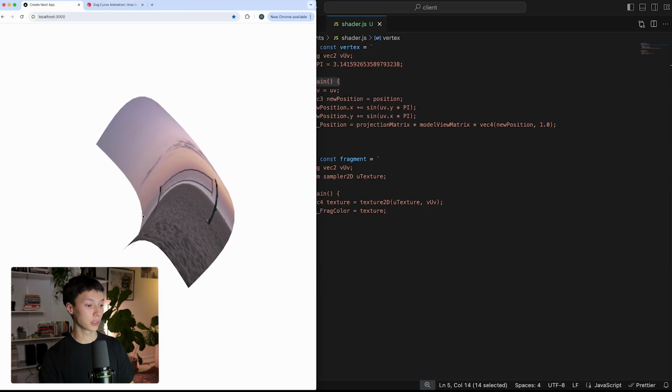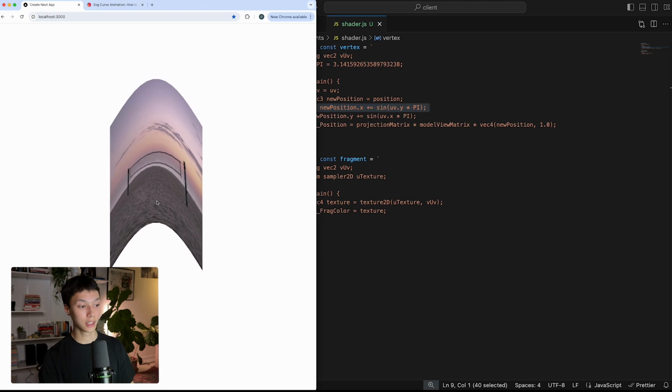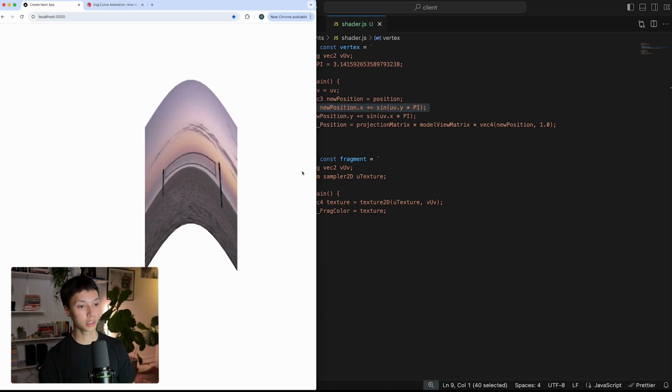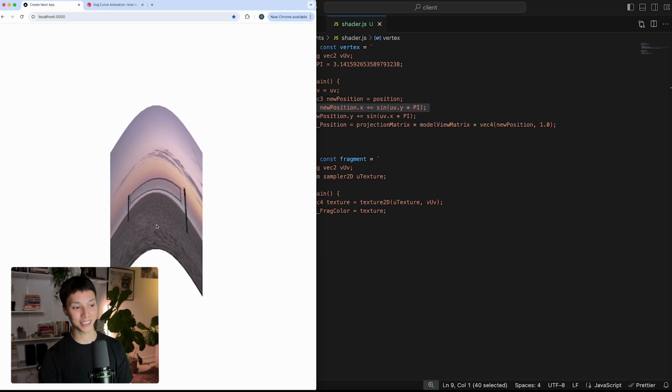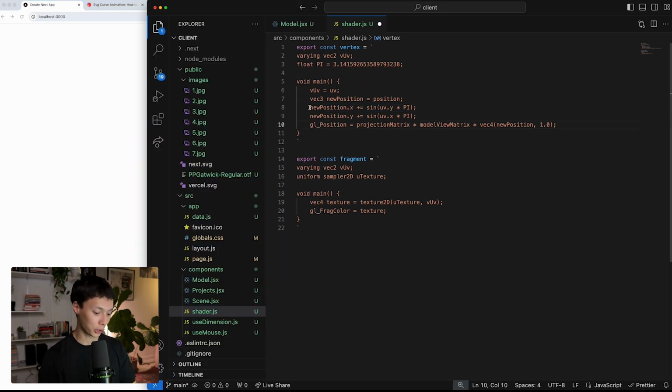And now we have something that looks a bit crazy. I'm going to remove the x for now. And as you can see here, we have the curve for the top part of the plane, right? But obviously it looks a bit bad. It's just always fixed like this. And we want to increase or decrease the curve based on the offset, right? So that's where the offset's going to come in. I'm going to comment that for now. And that's where our uniform, I'm going to copy paste that here.